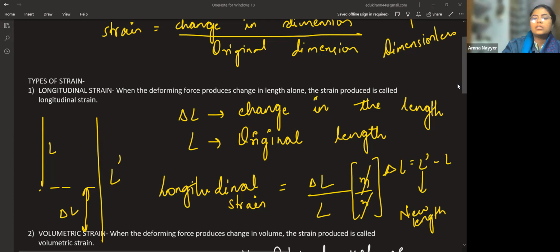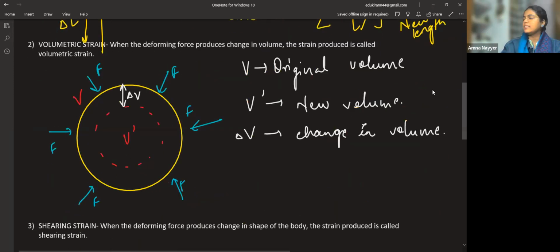Yes, so this was the longitudinal strain. This is an easy lesson. You all will be able to complete it. You should just remember the concept. With the basics we have started, the changes that are occurring. Now, because of all the changes, stresses are produced. Because of all the changes, strains are produced. Now, we'll see the stress and strain relation also later.